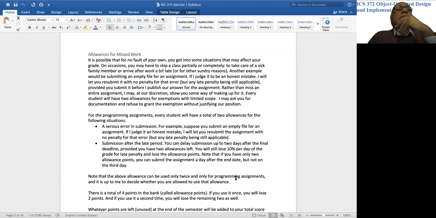For example, if you are late with an assignment and you lose 10% of the grade, you could use this allowance and then have that waived. So if you are late by 2 days and you use one allowance, then you are only late by 1 day. Or if you miss a quiz that you need to take and you want to use that allowance, you can take it after the deadline.